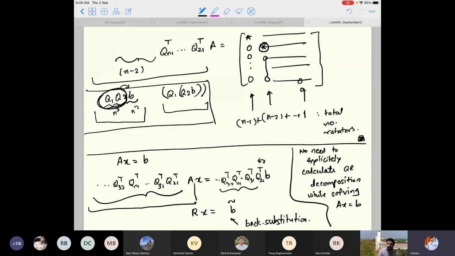So this is one clever use where you see that if I calculate this product, then this product, I am only doing order n square operations at a time, right? This is not as easy as I am telling you. Then you have almost n square by 2 rotators. So what happens in the computational complexity, you will have to really sit down and work out. But this is the beginning of why you don't want to multiply these matrices. Is that okay, Ravi? Yes, sir, it is clear.